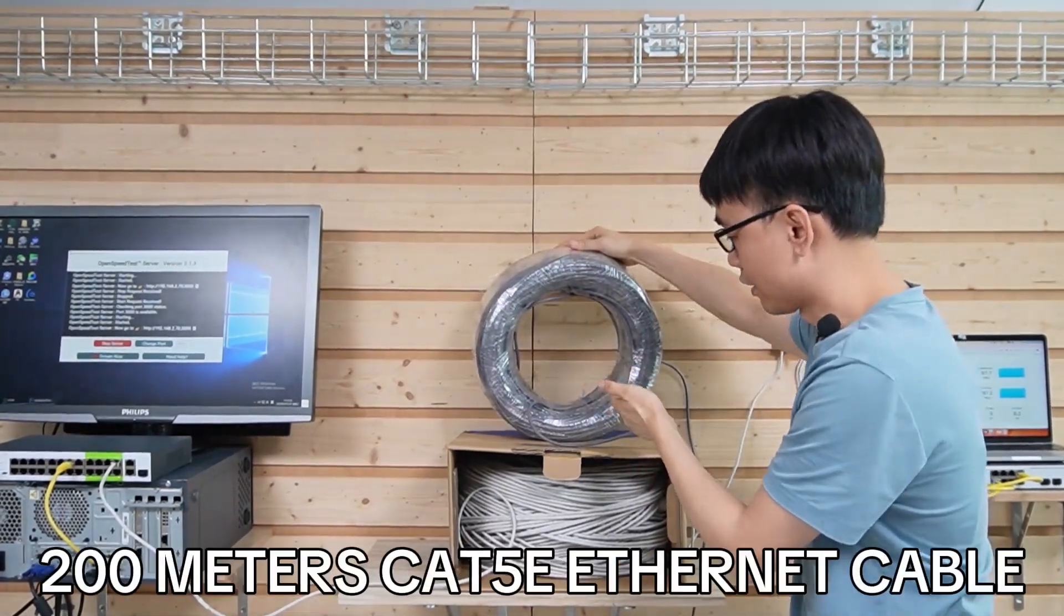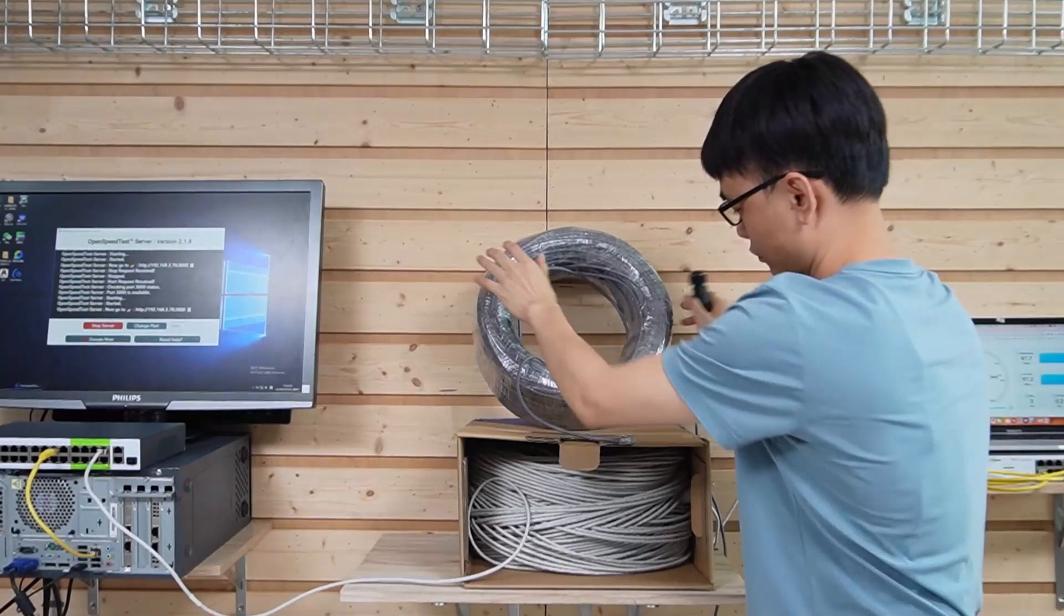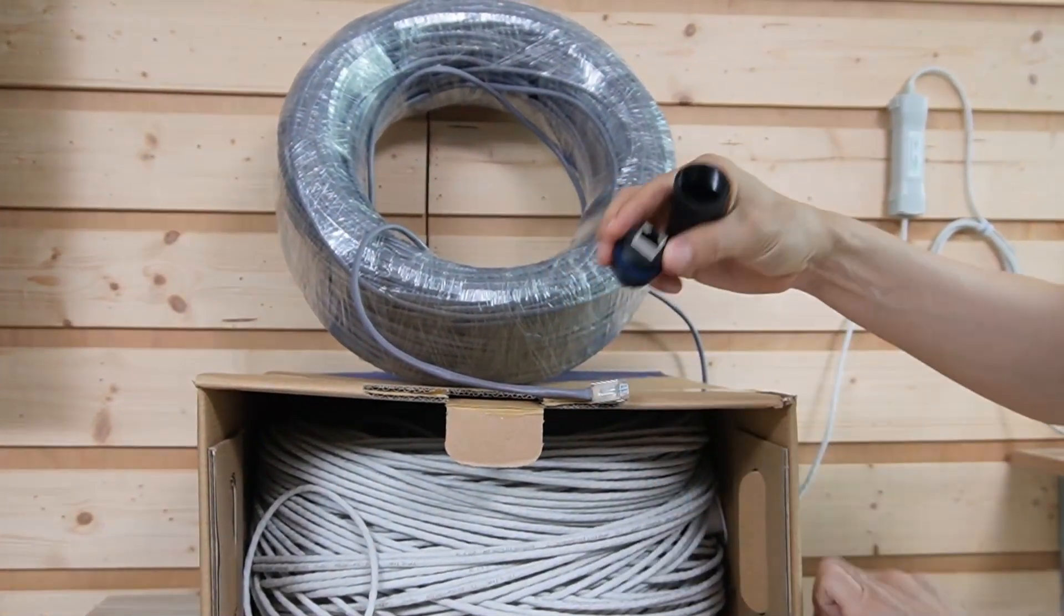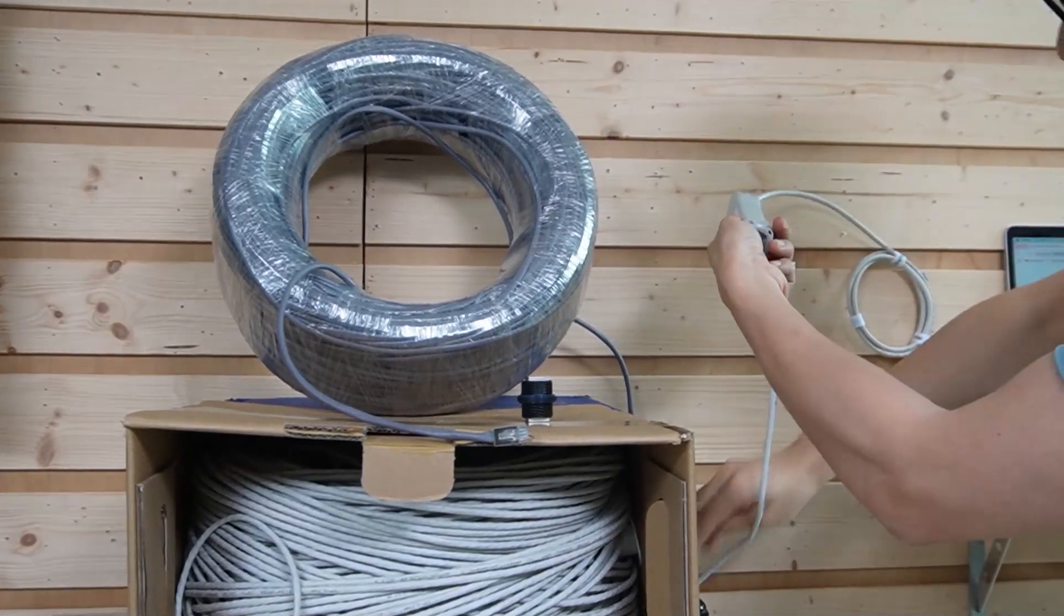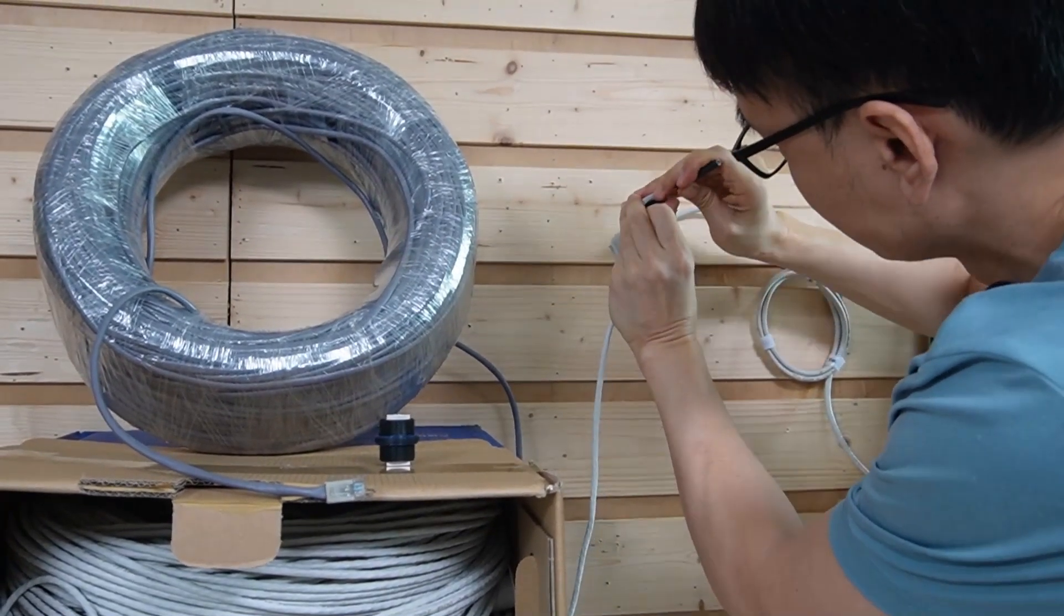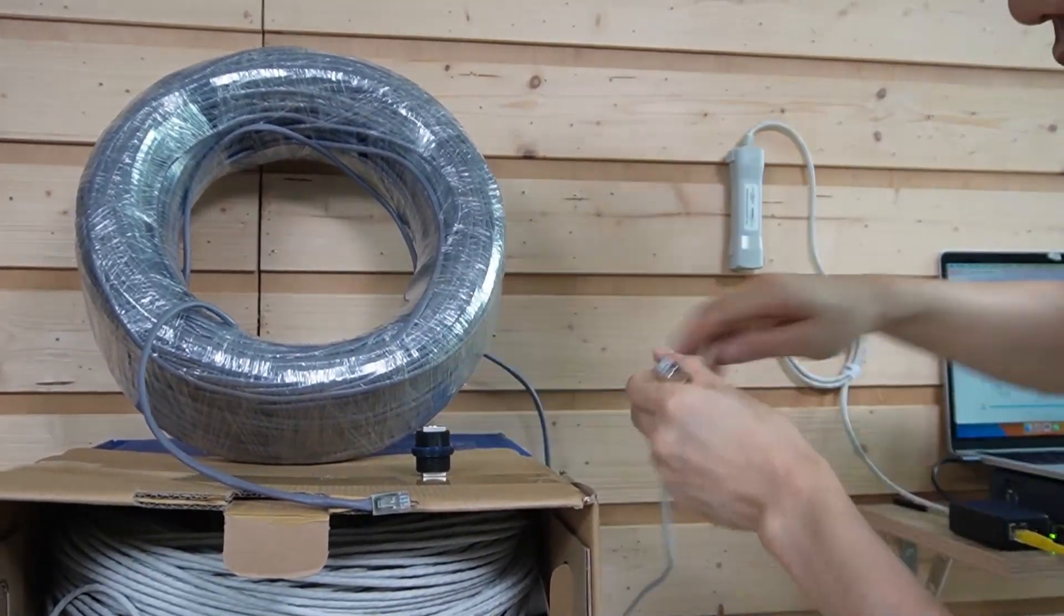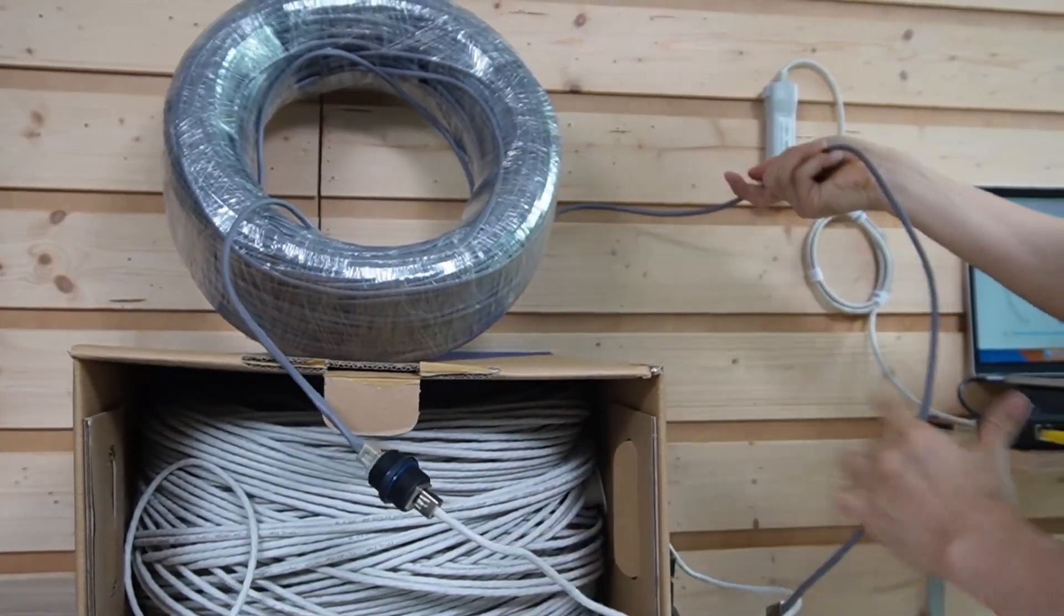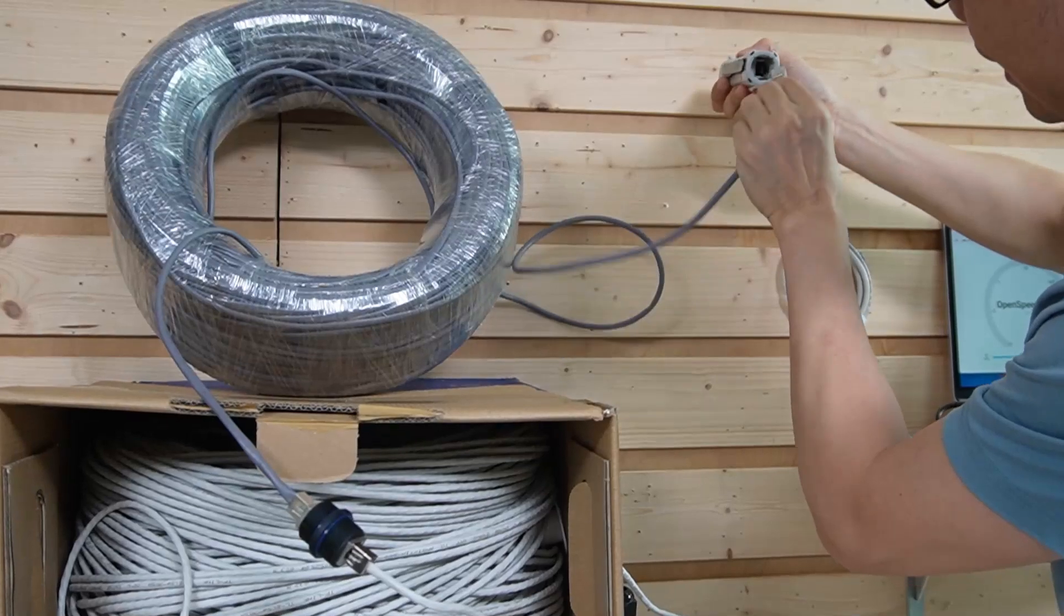This is the second roll of the CAT6 Ethernet cable, it's 200 meters. I am going to use this coupler to chain these two cables together to get 500 meters. Let's remove the cable from this POE extender and use a coupler to put these two cables together. And we got another end from this new CAT6 Ethernet cable and connect it to our POE extender.